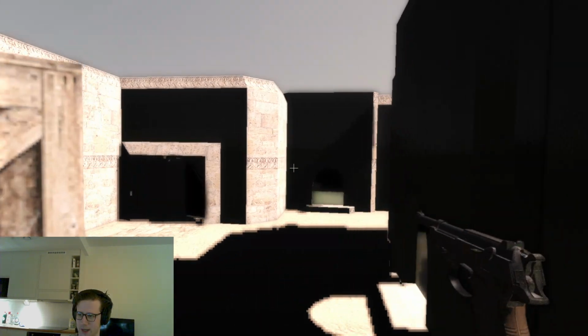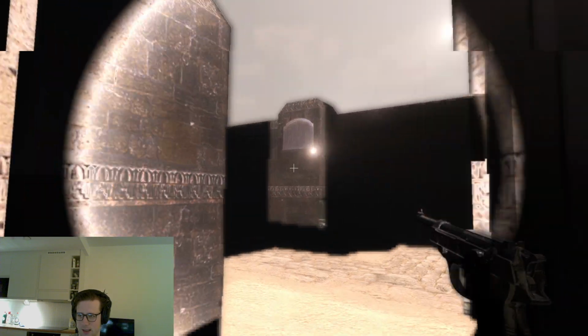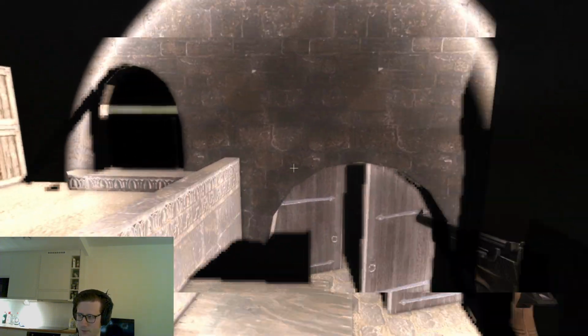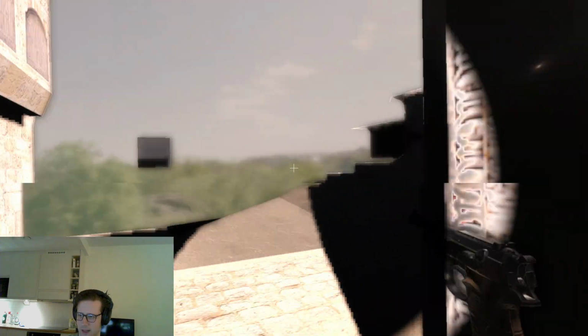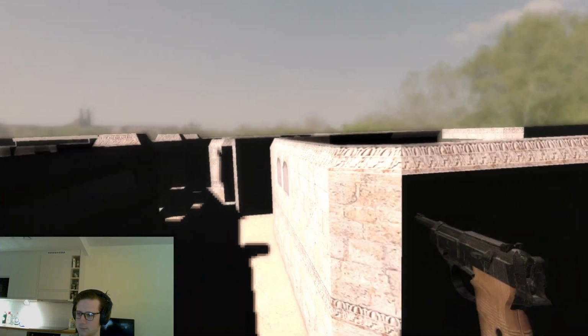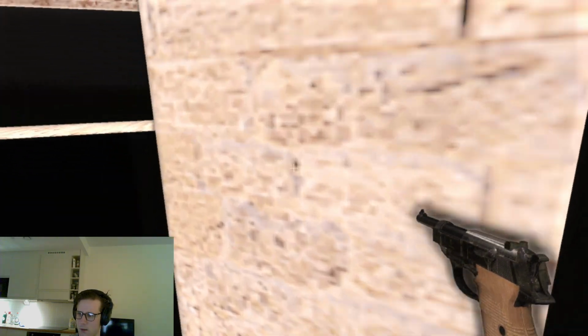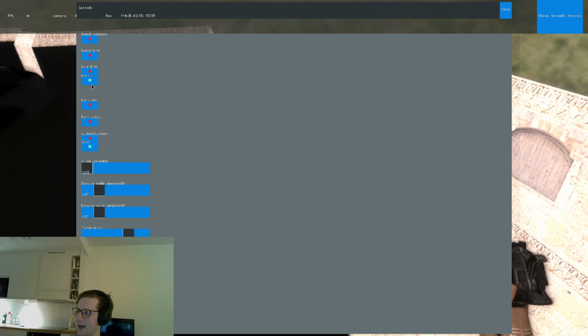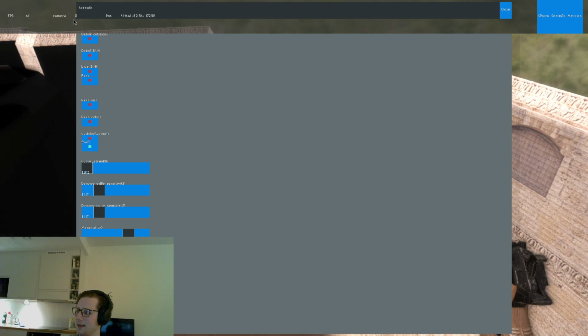Now it's only ray tracing the shadows. At the moment it doesn't ray trace colors or anything like that. It's just shadows. And in this particular case, I actually think that the shadow mapping looked better.